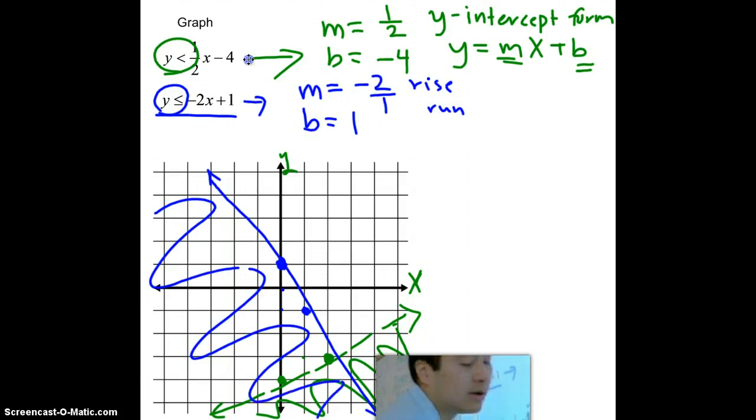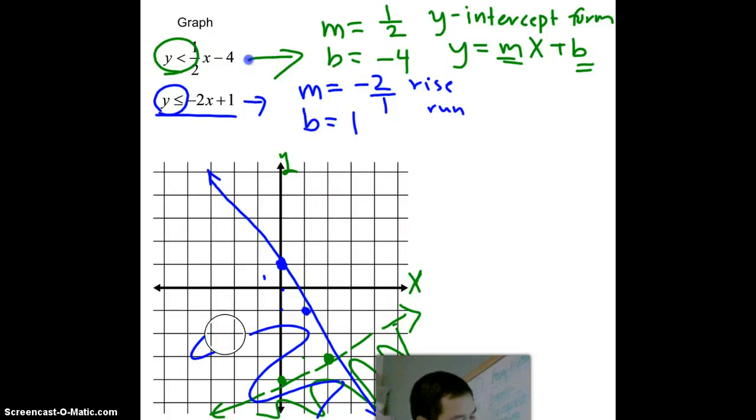Now take a look. When we're graphing two lines of systems of lines, we're looking at where they cross. When we graph two inequalities, linear inequalities, we're also looking at where they cross. So the section that they both cross is the right answer. So over here, where the blue is alone, you have to erase that. This part right here. There is no green here. This is only blue. You have to look at where they both cross.